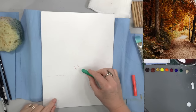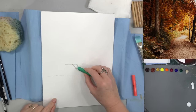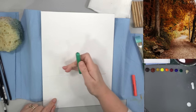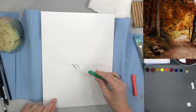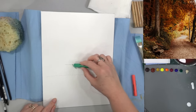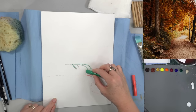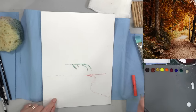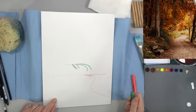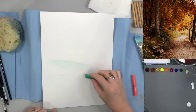If you've got your horizon line here and your path is going like this, it's going to look like it stops, like it's got an end here. So you have to start on the horizon line and curve down from it on both of these lines. That way your path will look like it's disappearing behind that curve instead of just ending at a dead end. Okay, so make sure you're doing that here.